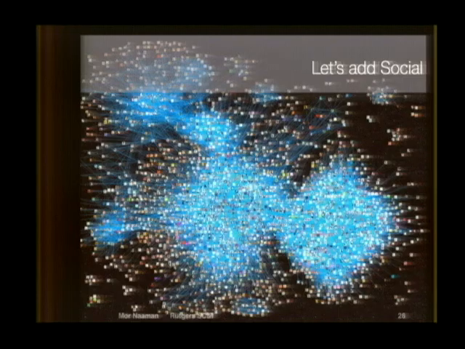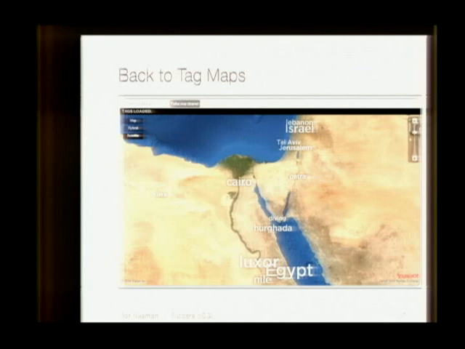Let me just throw in the social network. I haven't talked about this. Social media deals with the social network, and we haven't really gone into social network analysis, but there are a few social dimensions that are important in this work, and we consider various ways. This is a screenshot from Tag Maps that shows us the Egypt, Israel, Jordan location. And the thing to notice about this is that this is the biased point of view.